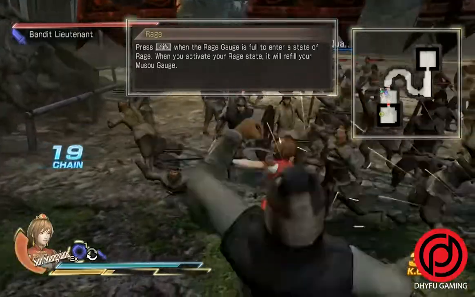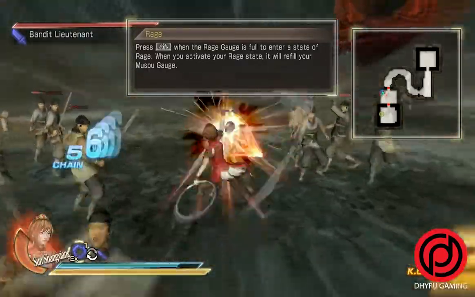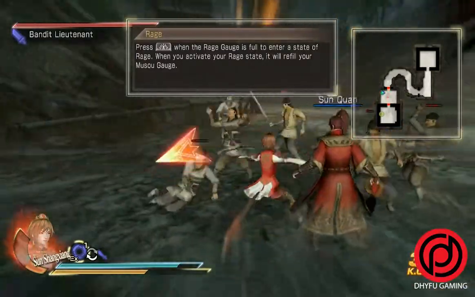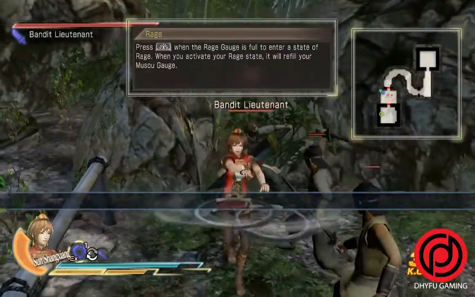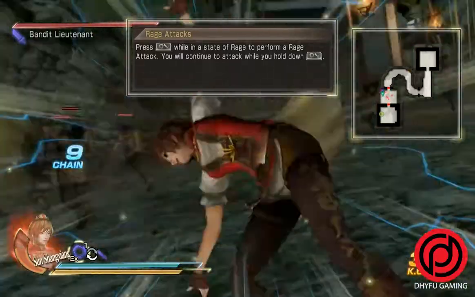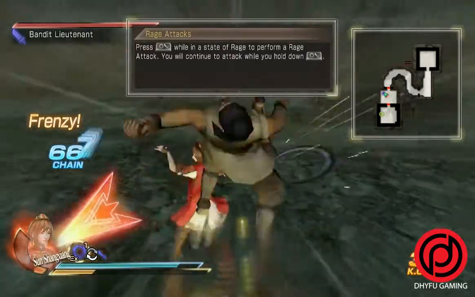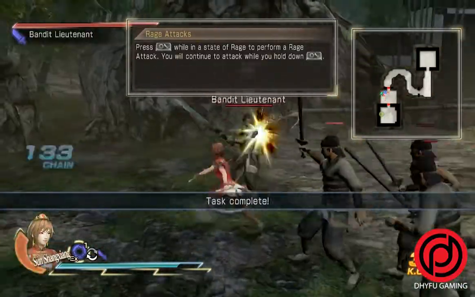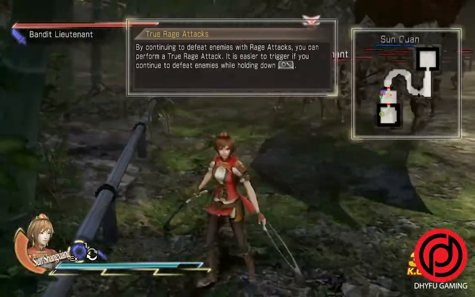Full and full stage. Yeah. Allow me to demonstrate my strength. I should have done that. Oh, hold down! Man, I'm dumb. Man, that's good! Two rage attack, but can you rage attack? You cannot perform. If you can do it, you keep holding down.